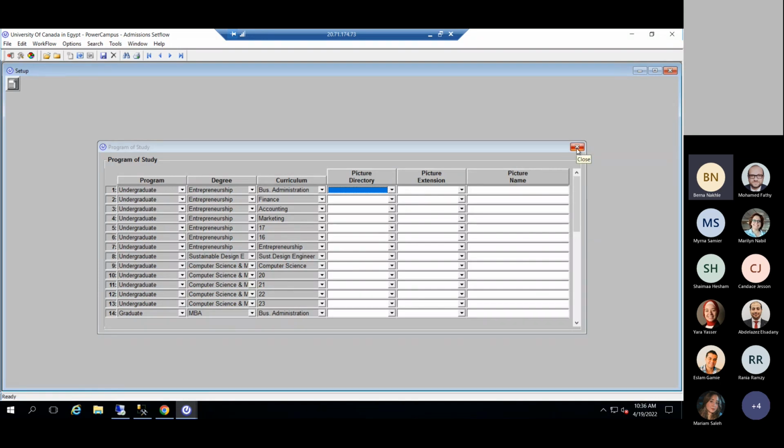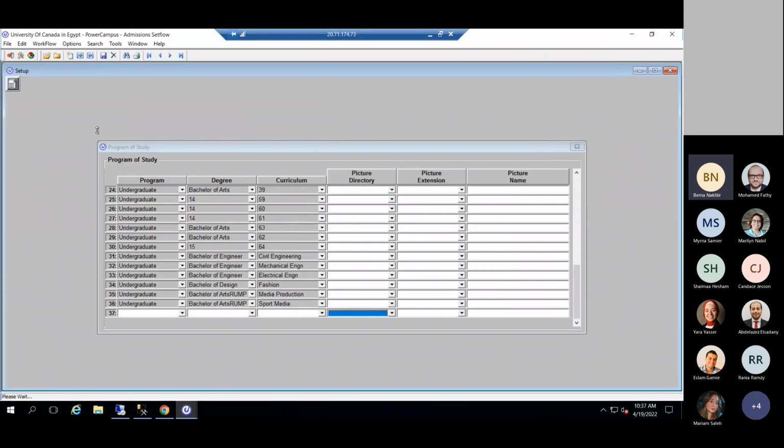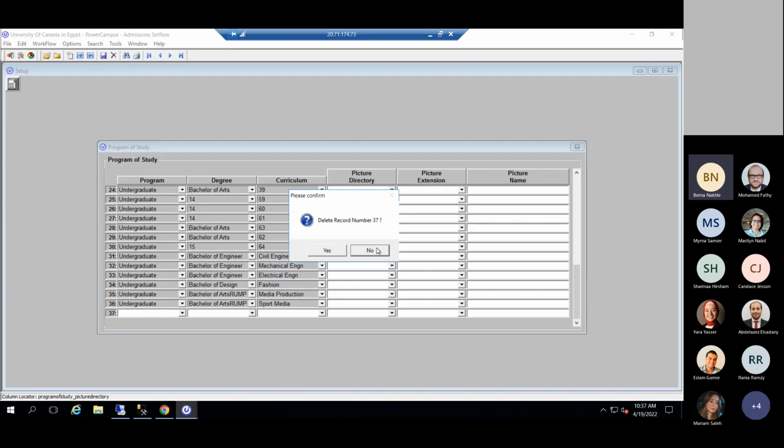This was a headache for the users because the system administrator was putting it inside the self-service, but your admissions and registrar team didn't know how to enter a full program of study.